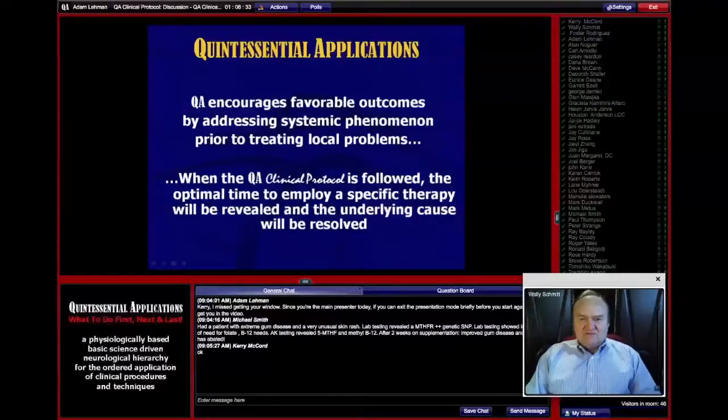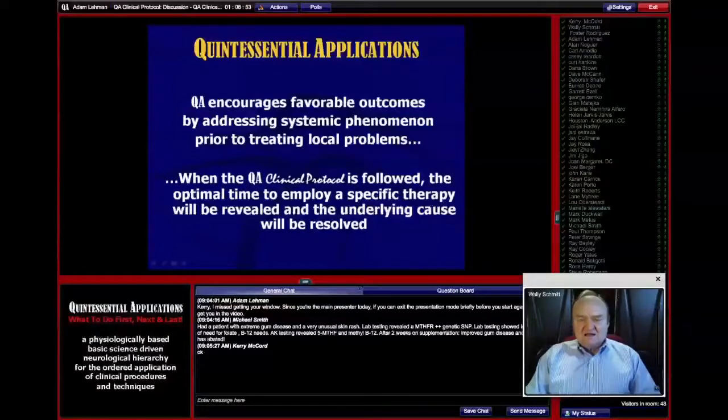So often we see patients who've been everywhere else, someone looking at their local problems, maybe have headaches, and everybody's trying to fix their head or their cranium or their TMJ or their neck. And what we find is we look at these other issues, injuries and systemic nutritional factors first, and we fix those things, and the local problem resolves or becomes very readily resolved when we treat it locally.